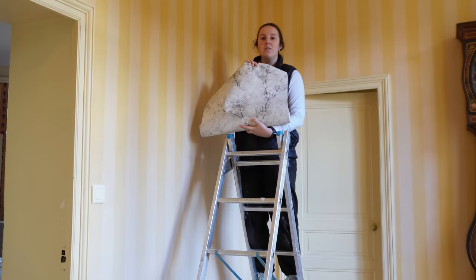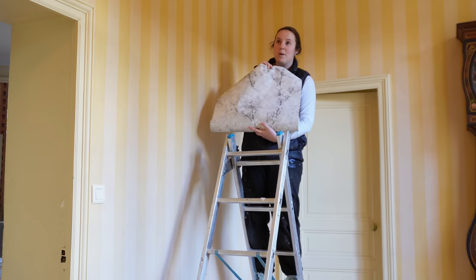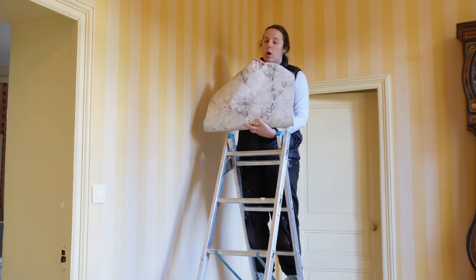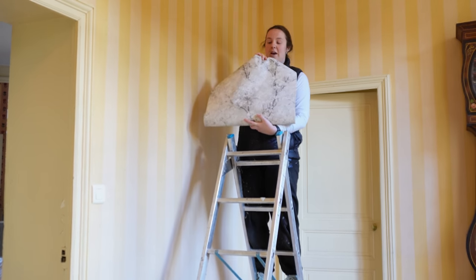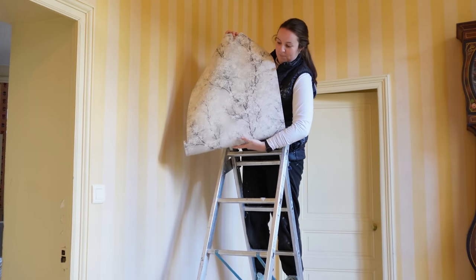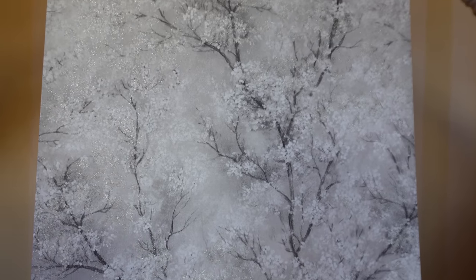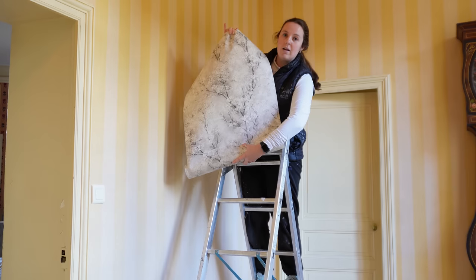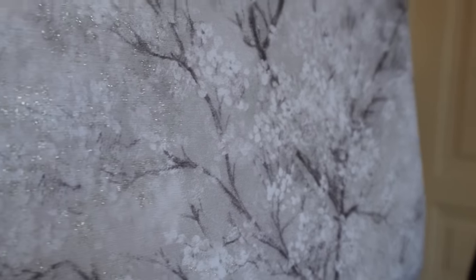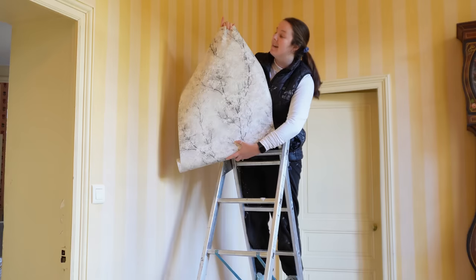As we said on last week's video, we are working in various spaces in the chateau towards the Christmas period. The next space that we are starting to plan - not actually starting yet, but starting to plan - are the hallways. We've got one roll of wallpaper here that we're just going to try, just to see how it looks in the light, how it looks in the corridors with the shady parts and the sunlight coming through. So this is just a bit of a test to see if we like it or not.